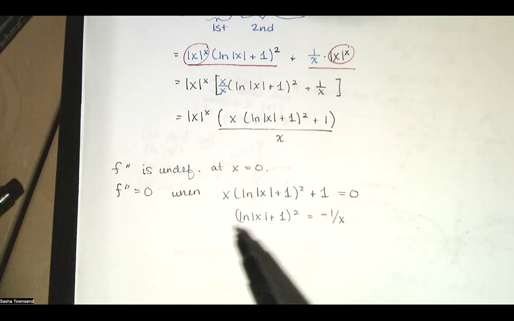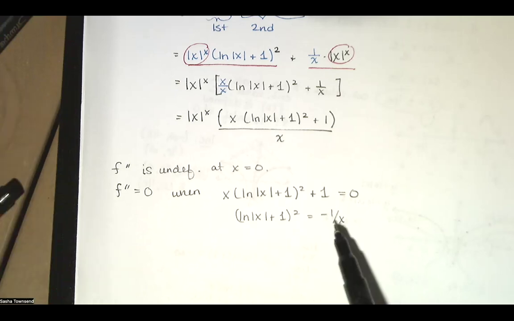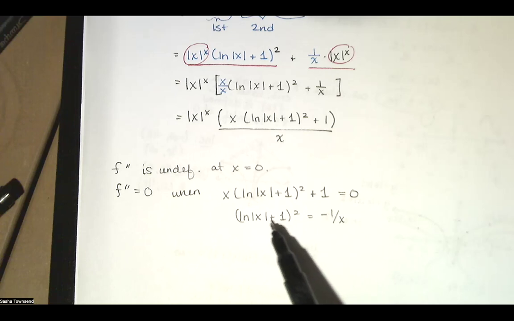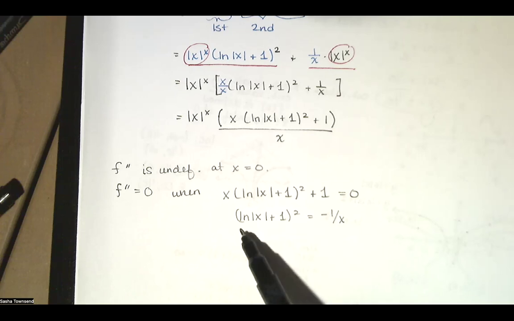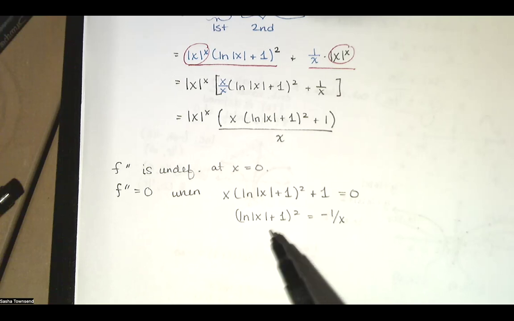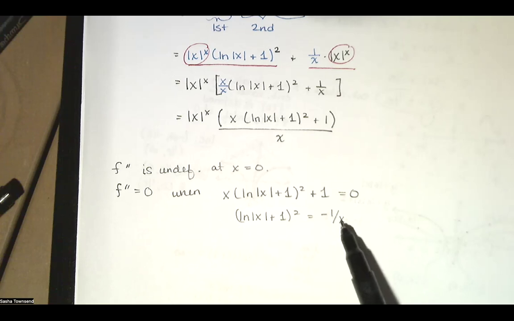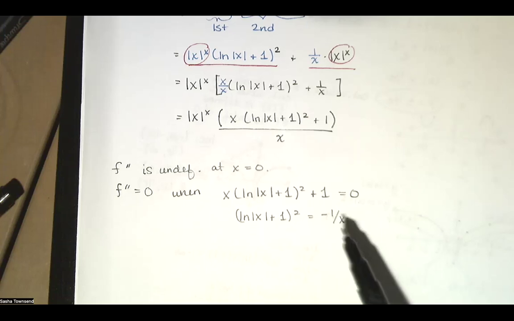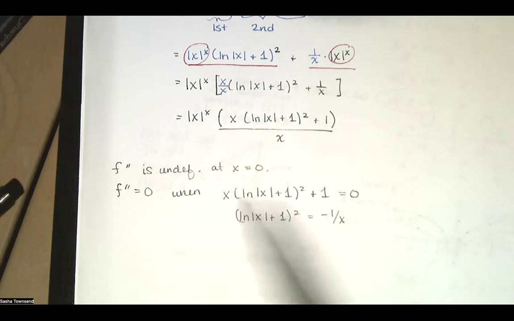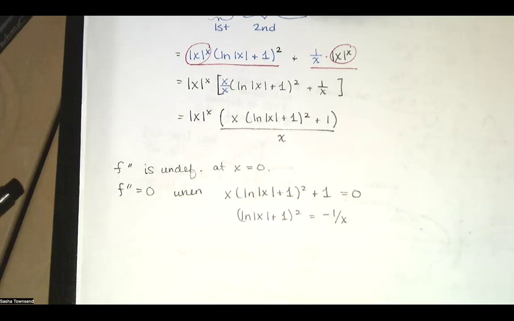Let's do that. If I wanted to try to get x by itself sort of explicitly, just solving for x, it would be difficult to do. Because if we square this, we end up with a natural log squared plus 2 times the natural log of the absolute value of x plus 1 equals this negative 1 over x. And if I try to get rid of the logarithm, I'm going to have exponentials everywhere. And if I try to solve for this x, I'm still getting this x in terms of a logarithm of x. So I'm just really not able to get x by itself. So I will use a graphing calculator to find the 0 of this.